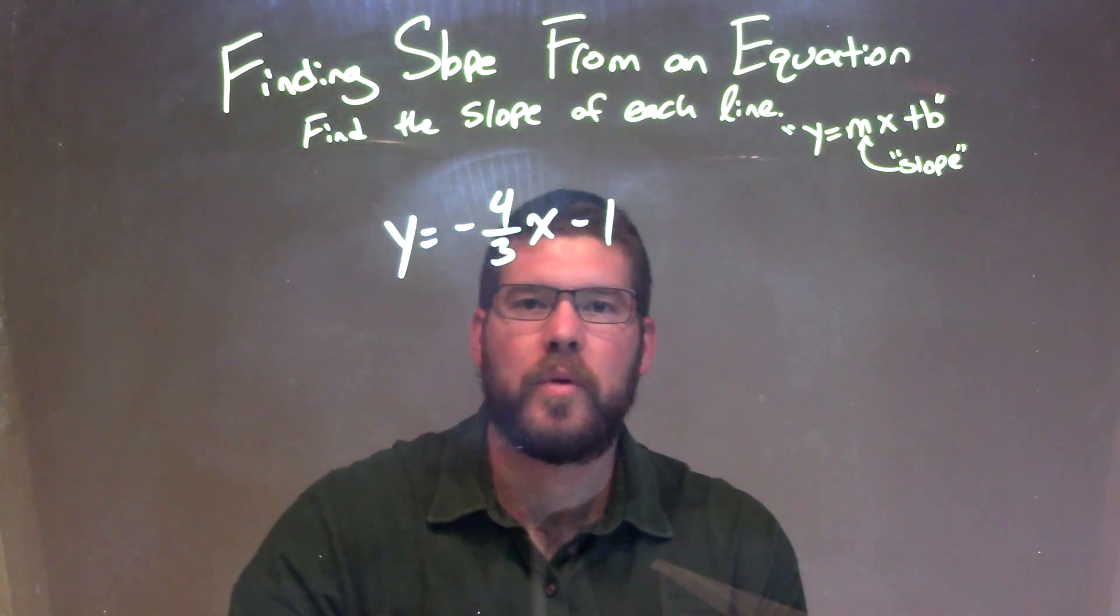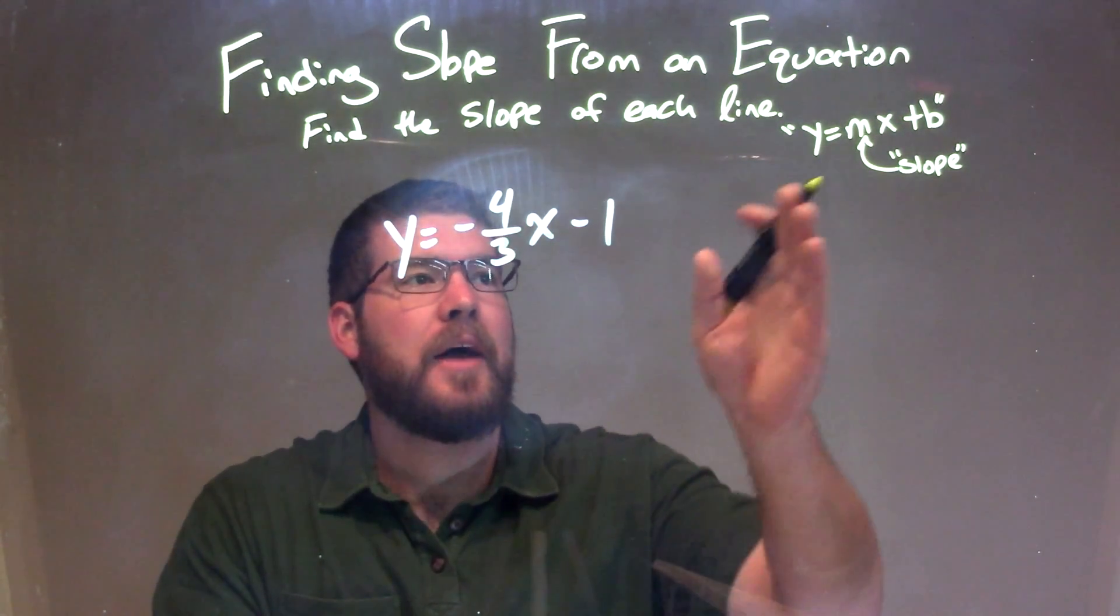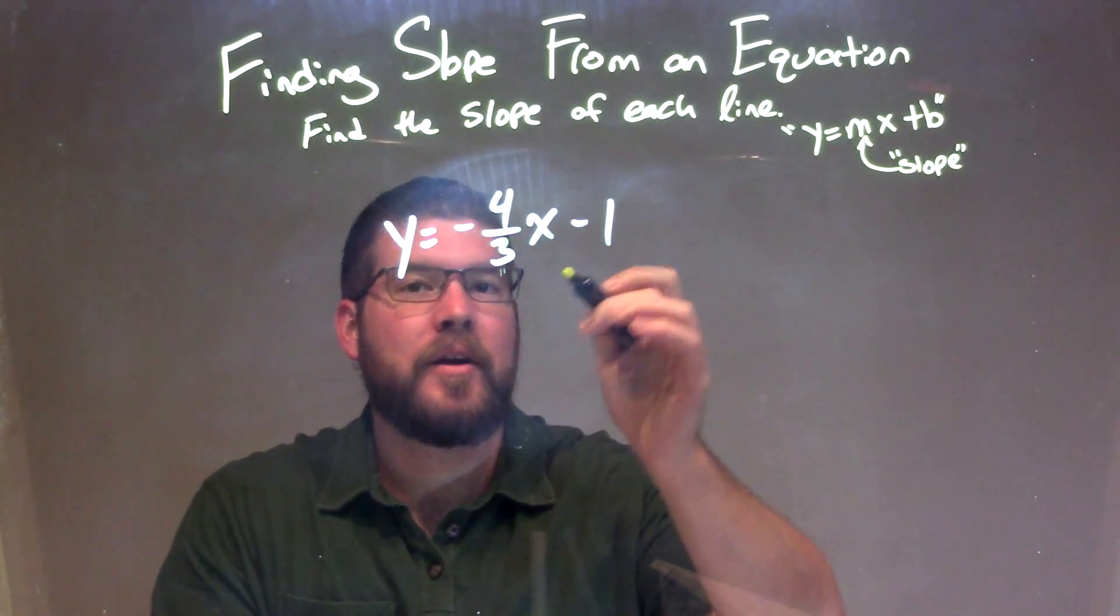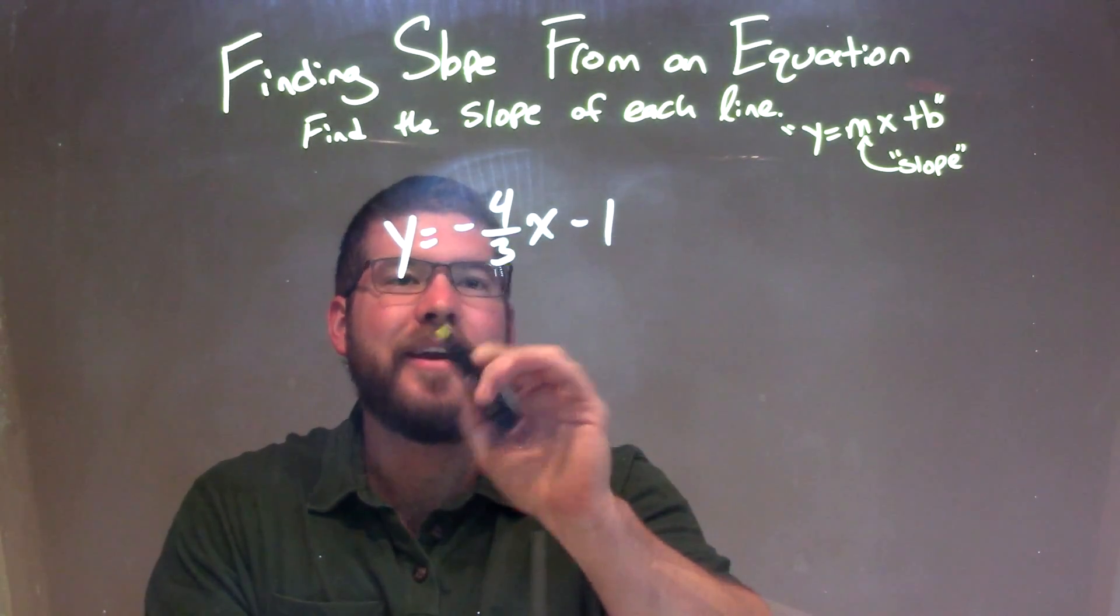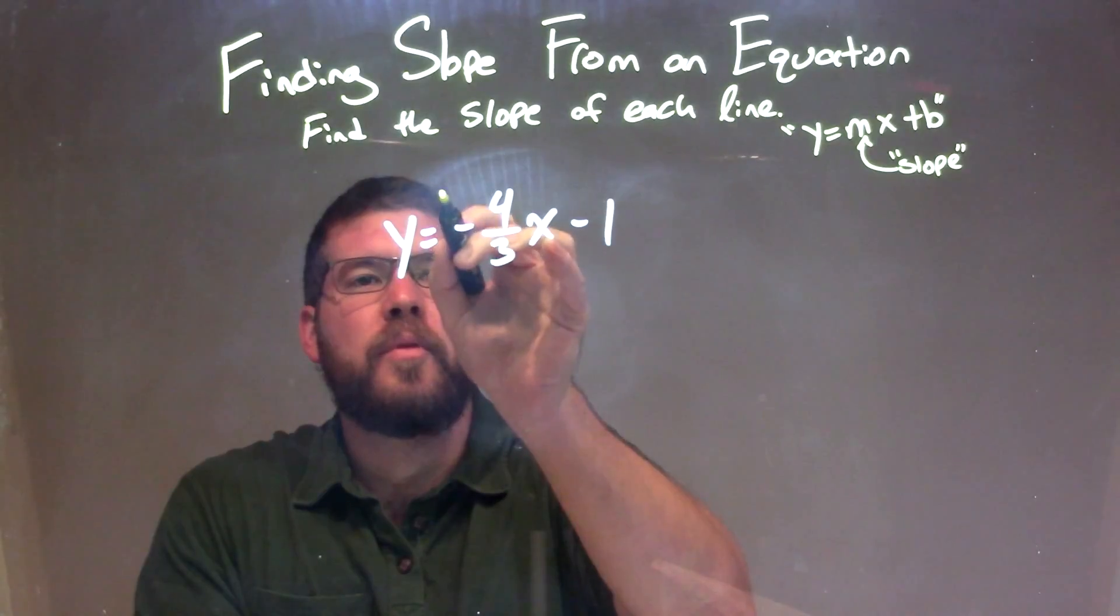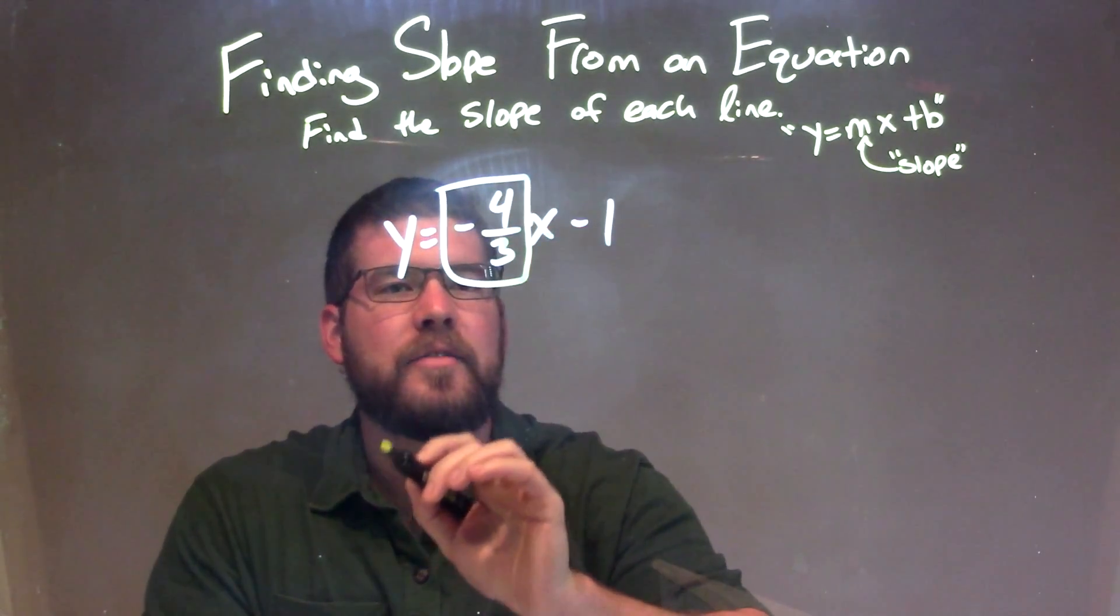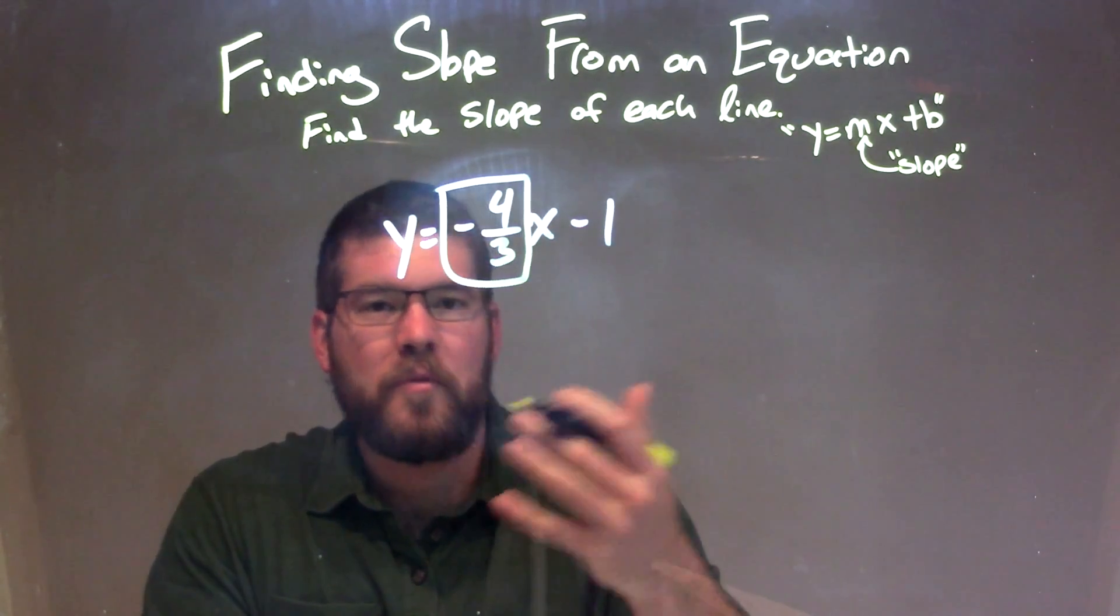Well, if I was given this equation here and I wanted to find the slope from it, I noticed it's already in my slope intercept form. Here's our slope, and there's our intercept. The key part is the slope, the coefficient that's in front of x. That is actually going to be our slope for our whole equation.